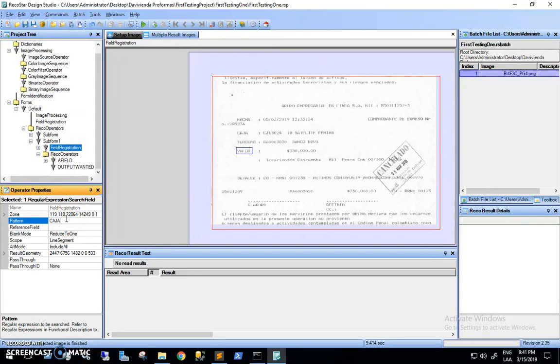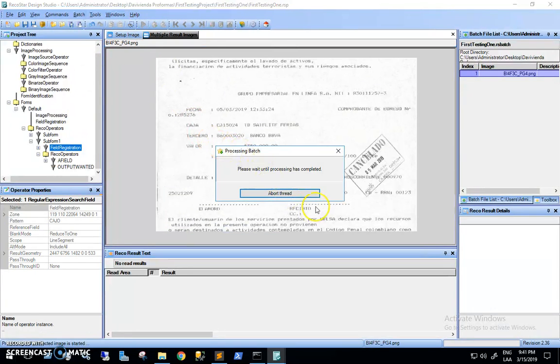Then, but what if I want to have, let's say, fuzziness in my key, right? So I come here to field registration, and let me show you an example. If I do KeyValue in here, and I try to run it, that is not going to find it.